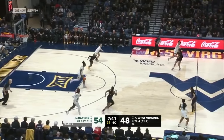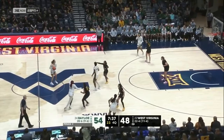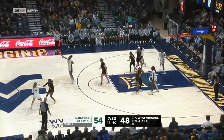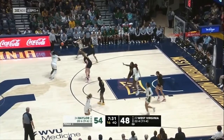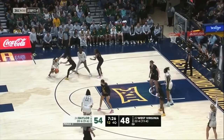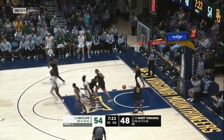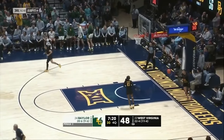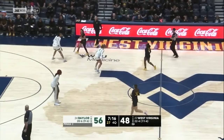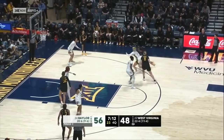Our action resumes with under 8 minutes to go in the game, and Baylor leading by six. It was a 12-point lead just seconds ago. A 6-0 run for West Virginia over the last 40 seconds. West Virginia wants to speed Baylor up. Baylor wants to be methodical on offense. Bears get a bucket there from Andrews, who challenges Arik Babu and scores over her. Back to an 8-point Baylor lead.